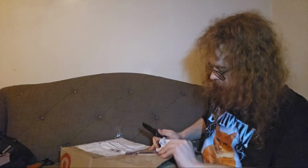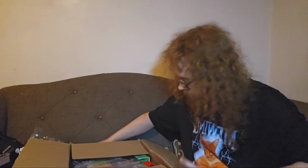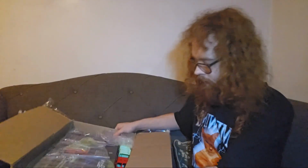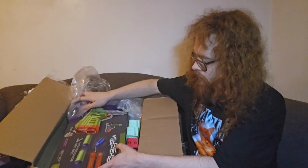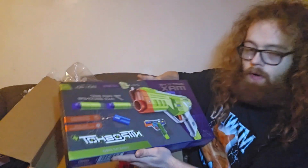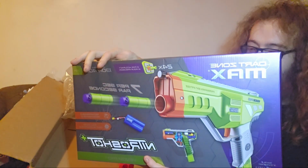Shipping labels are actually a pain in the ass to cut through, even with a good knife. There we go. Oh, okay, it's nicely laid out in the box here. Prop that up. So first, you can see we have the Dark Zone Max Nitro Venom Pro. Thank you very much, Tim, and this is brand new in box still as well.